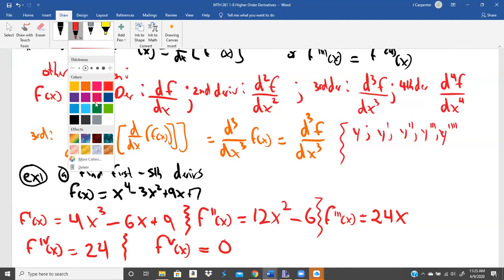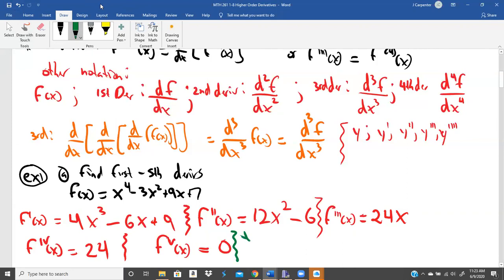I want to point out something though. And I'll do this in a different color. If you went and tried to find the 6th derivative, f^(VI), and this is why I don't like using this. This looks just silly, doesn't it? No one ever does that. So if you try to do the 6th derivative, well, the derivative of 0 is 0. If you try to do the 7th derivative, the derivative of 0 is 0. If you try and do the 8th derivative, the derivative of 0 is 0, and so on and so forth. So if at some point when you're taking these derivatives of derivatives, one of them becomes 0, the rest of them are 0. This doesn't always happen. It happens with polynomials, but it doesn't happen with weirder functions.